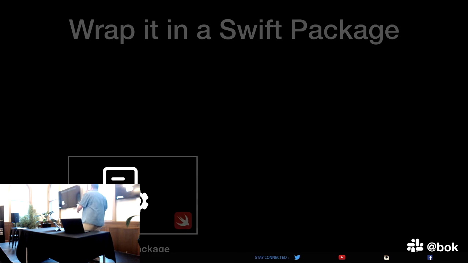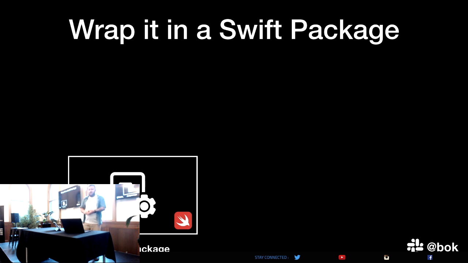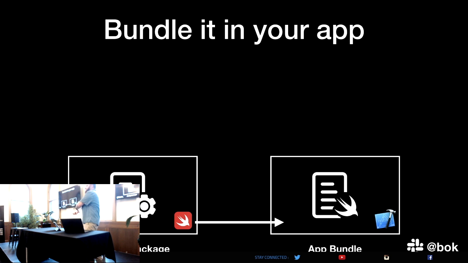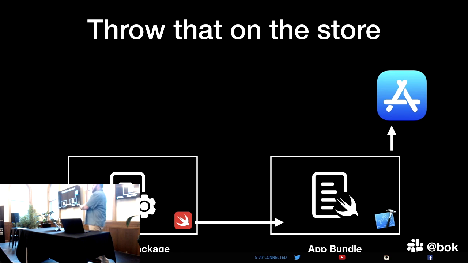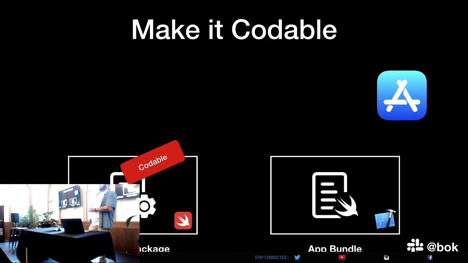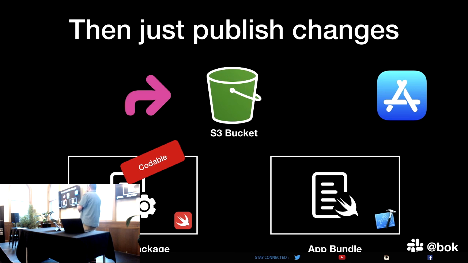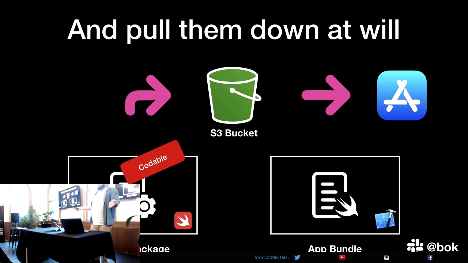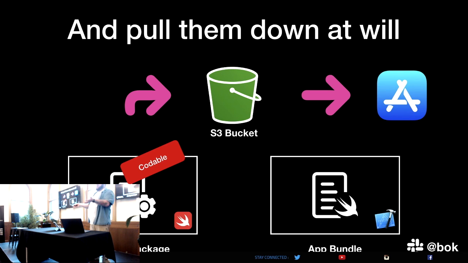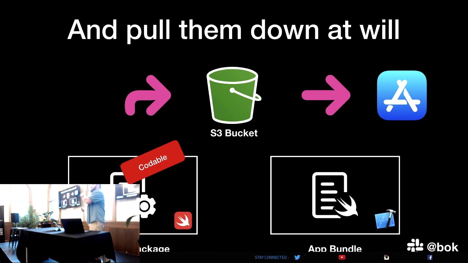What if we put all of that into its own config file and just reference it from there? What happens then if we wrap that in a Swift package? Now we've added the complexity of having to bundle our Swift package with the app bundle — we haven't really gained anything, we're still using code all the way through. But what happens if we make that package codable? What if we just publish that package to an S3 bucket or a website, and pull it down into our app at will? With a very simple change, we can go from having all our configuration bundled into the app, put it into a separate package, and deploy and consume that package separately from the code itself. Now you're sharing your config between your front-end and your back-end.